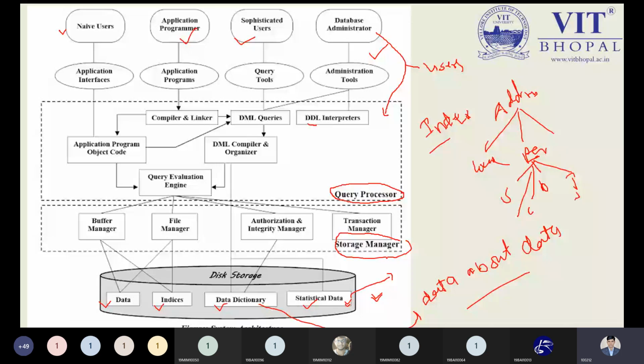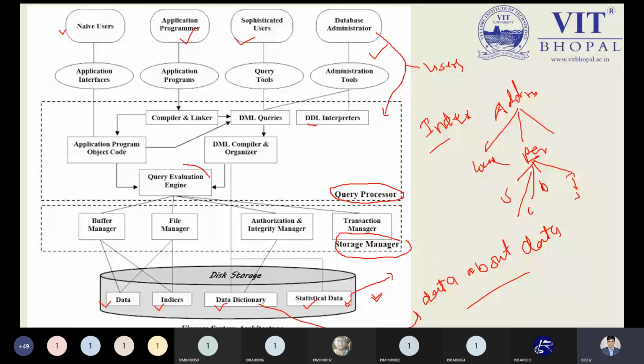So this is also done by the storage manager, and all these things are part of the database management system. The user is directly connected, but how the user accesses the information, and how the user transfers their information from one system to another, is also done by the database management system. So this is the overall architecture and functionality of the database management system. Now, in this architecture, if there is any point you are looking for, you can ask me, and let me clarify the query evaluation engine.